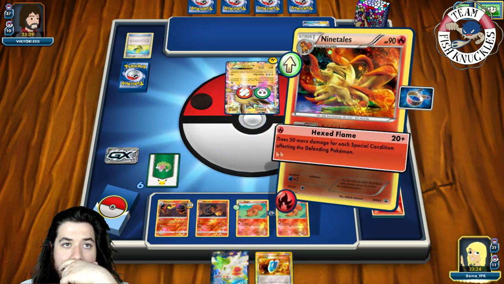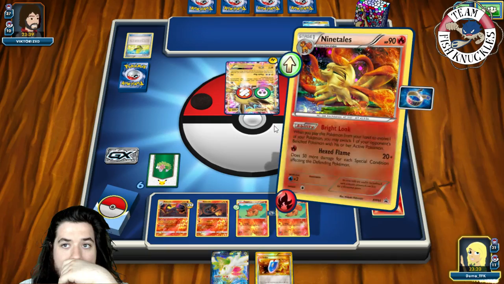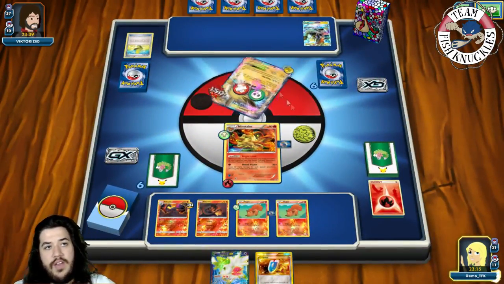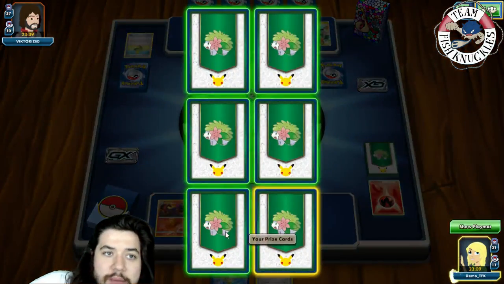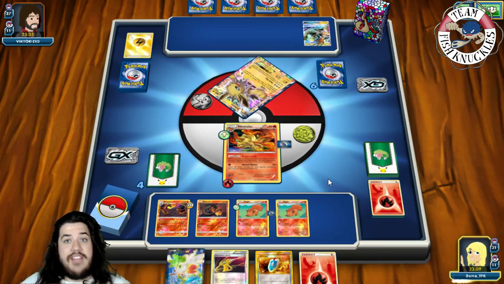I am just going to... A Hex Flame for the knockout. Okay. 150, poison, all that kind of good stuff. Alright, so doing 180 damage. Alright, so really good, don't even need the Virbank City Gym. So take two prize cards, we get a Devolution Spray and a Fighter Jade. Those are fantastic cards to get.